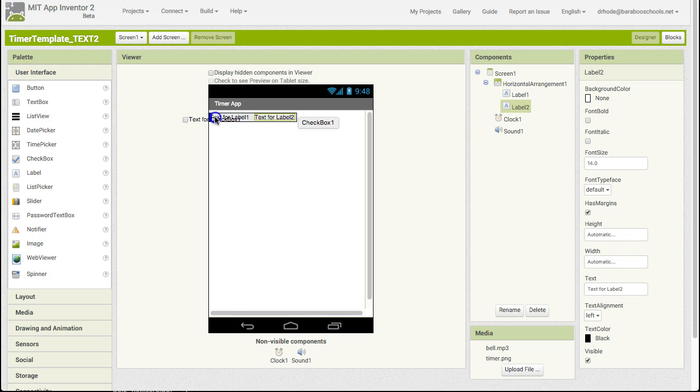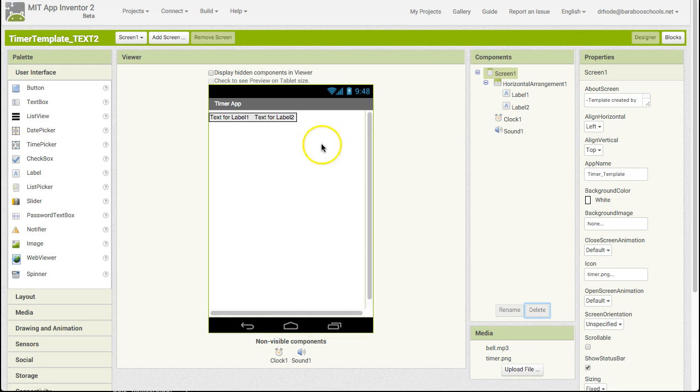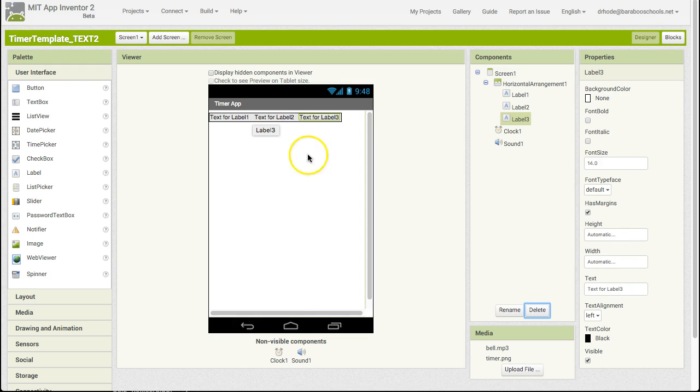Notice I could place it here or here, but where that blue line is, but I'm going to place it at the end. No blue line. I just drop it down, and oh shoot, I used the wrong thing. So I'm going to delete that, and I'm going to put in a label, not the checkbox, a label. Okay, not too hot, not too cold, not there, right there. Let go. Boom. I now have 3 labels in there.